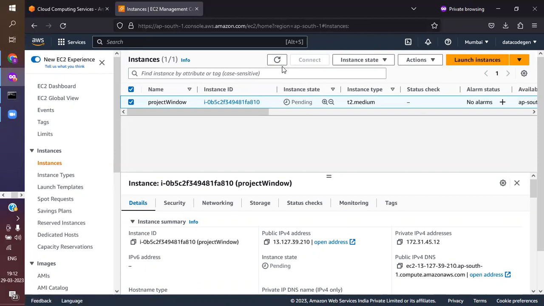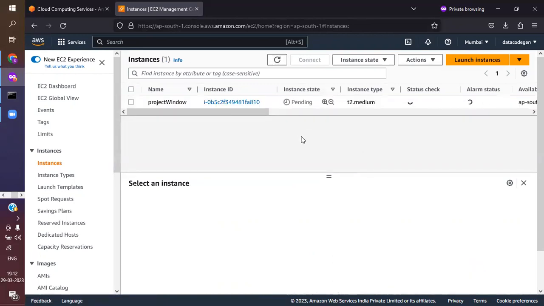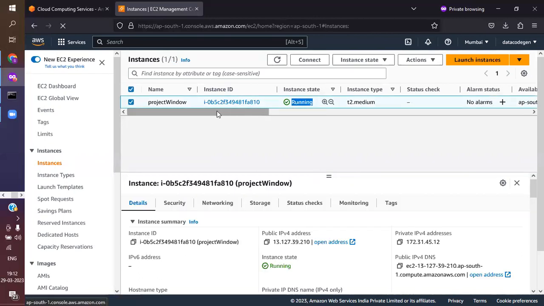Now let's wait for a few seconds. Once it is created, only then you'll be able to connect. Okay, the status has changed to running now. That means you can connect to this machine now.